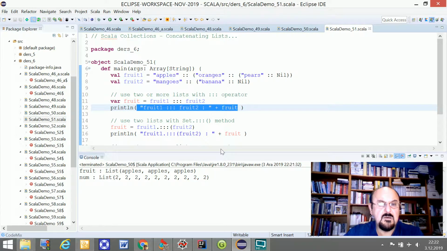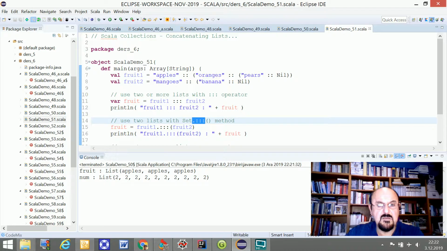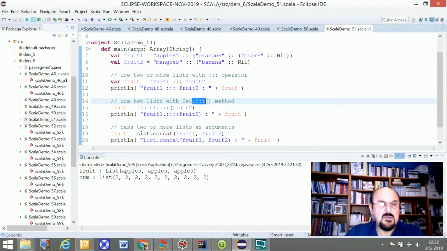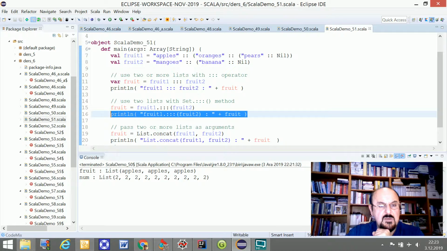And how about using the triple-colon operator? This is another way to concatenate a list. In fact, we can use this one also. Fruit first concatenates, and after concatenating I print out this one.